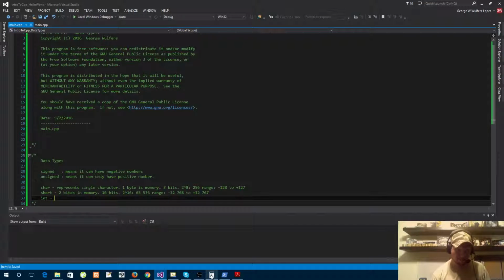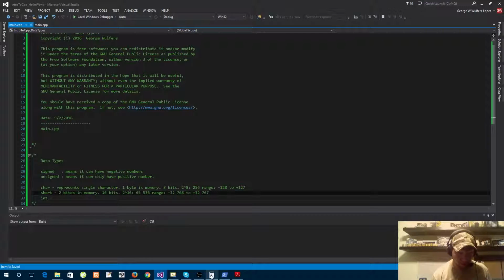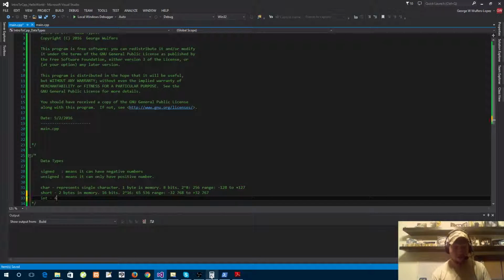The size in memory here is 4 bytes, which is 32 bits, which is 2 to the 32nd. The range is about 4 billion.